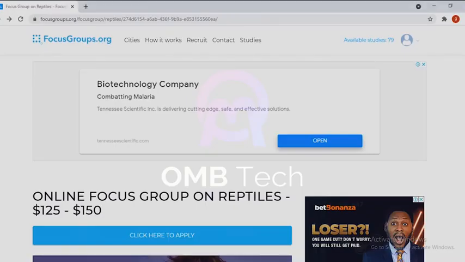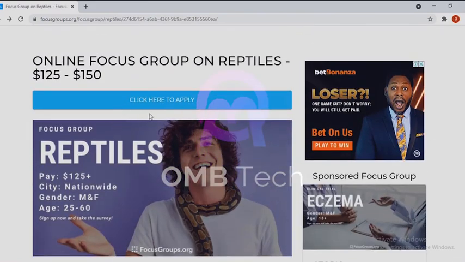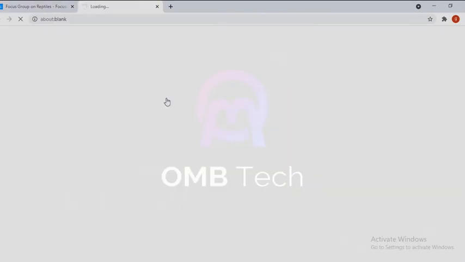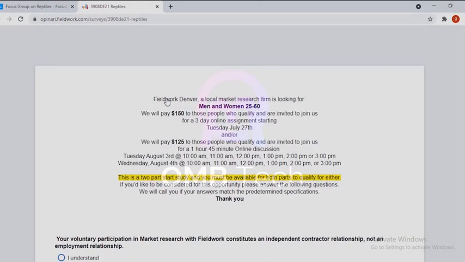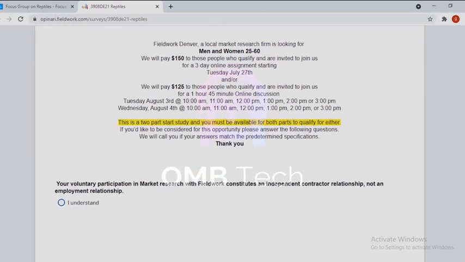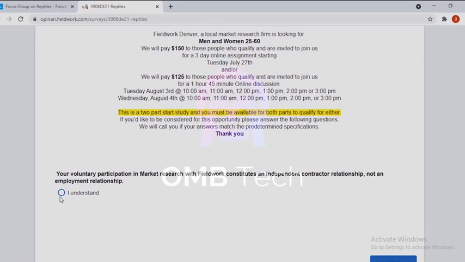So it says click here to apply. We're going to apply for this study right here. It's after you click on apply that it brings out the questionnaire for you, which is the questions you are meant to answer in order to tell the researcher if you are qualified or not for the actual project. So we hit the I understand button. If you read the information they provided here, you'll get an insight on how much the study is actually going to pay you if you eventually partake in the study.